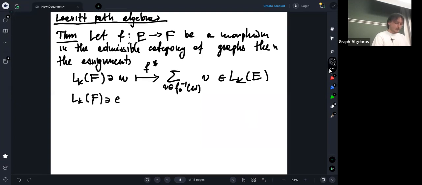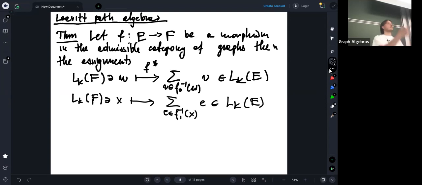So if I take any edge, you do exactly the same thing over and over again. This is the most obvious way of doing this. But now you see why we insist on properness, because you want finite sums. That's your first sanity check, that properness gives you that these are well defined. Otherwise you don't know what they are. And then for stars, you can guess that this is just the same.